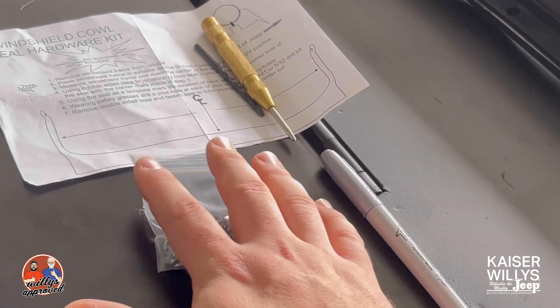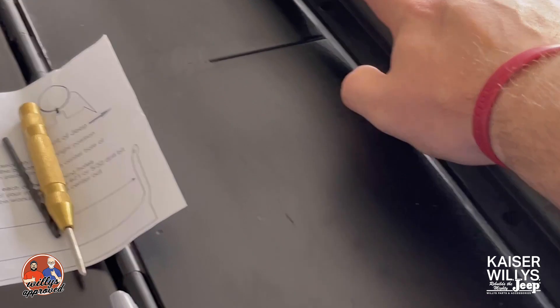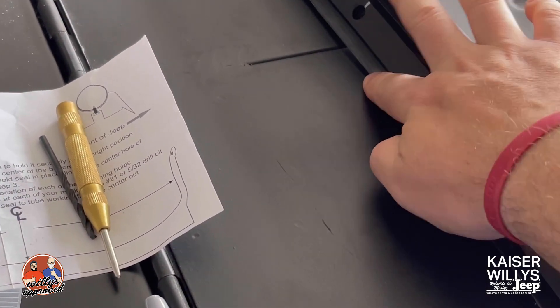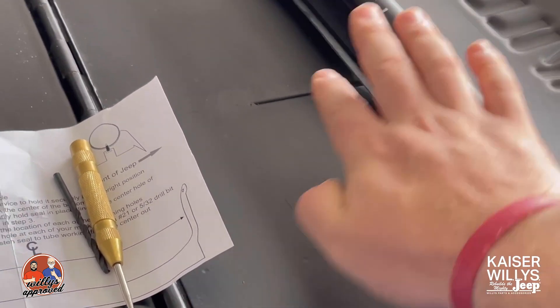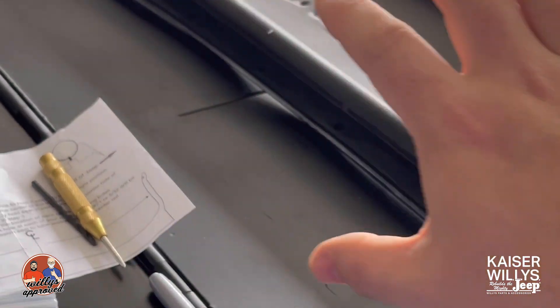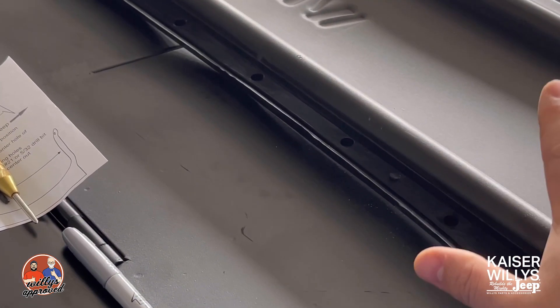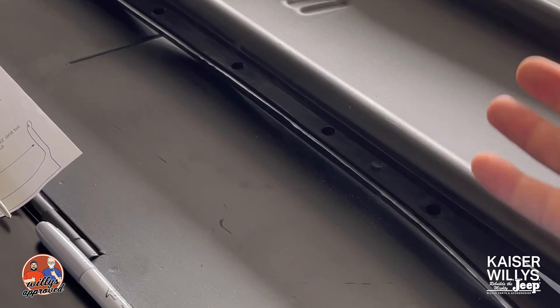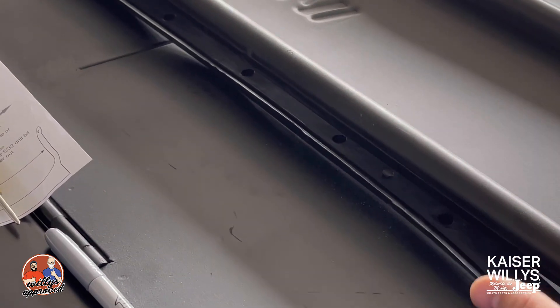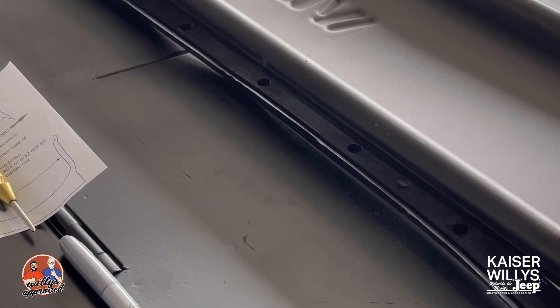You'll want to drill holes — these holes are going to be 5/32nds. We've found the center point right here, made our mark, found the center hole which matches up with that, and then we'll make our drill holes in each one of these holes starting from the center out. The easy way to do this is to remove the windshield frame, so we're going to go ahead and do that now, make our holes, then come back and install all the hardware and the weather seal onto the windshield frame.